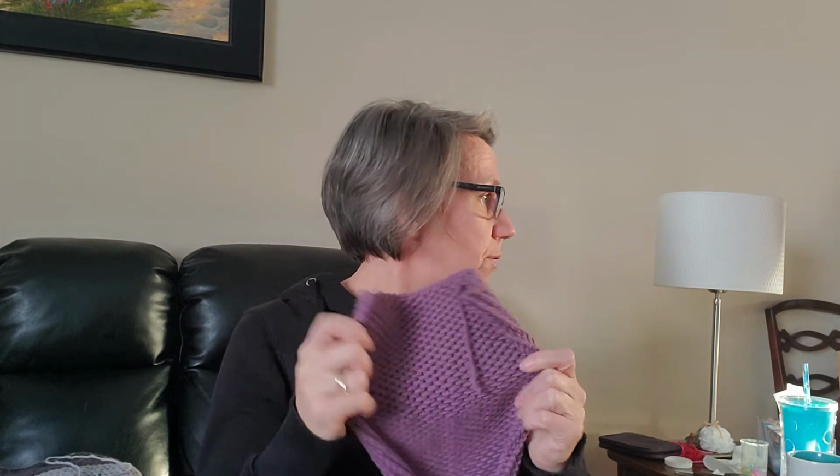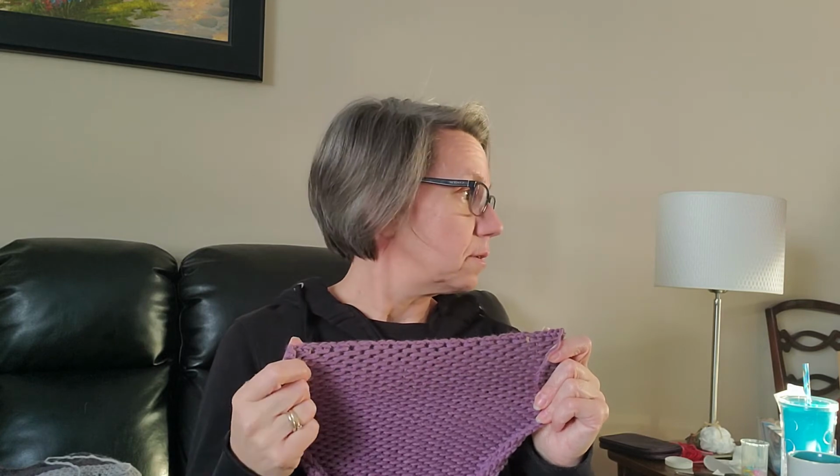And oh, my Tunisian Square from Jada and Stitches. I finished the square for February, and it looks very small compared to January's. January's isn't right here, but I have not put the border on yet, and I have not blocked it yet, and I haven't finished watching her video on the border. I'm concerned with how I'm going to block this thing out to be as big as the first square and have the border come out right.